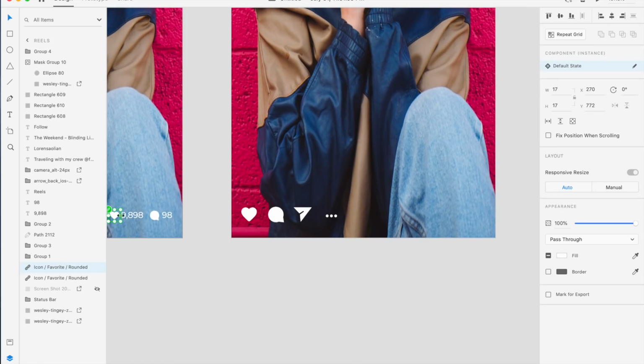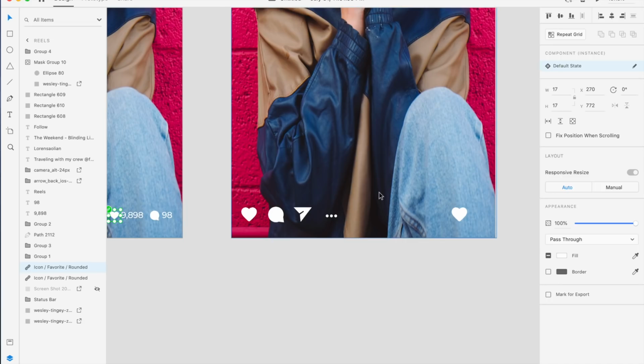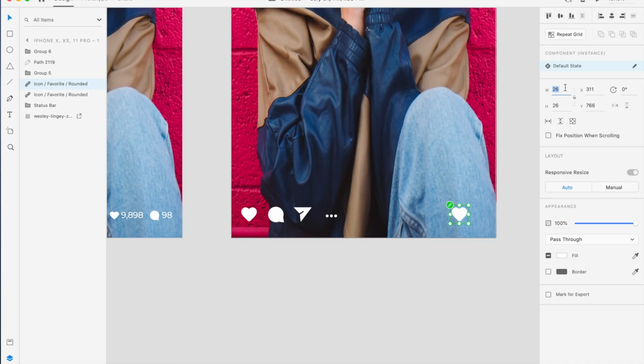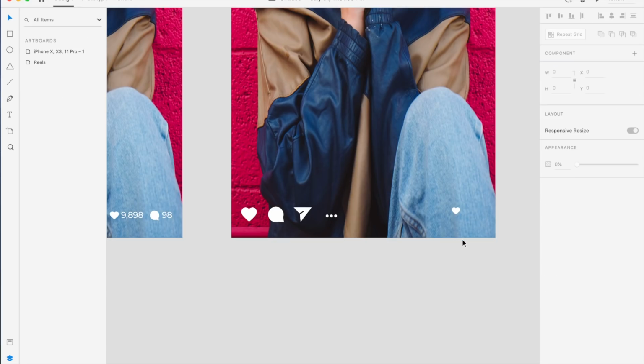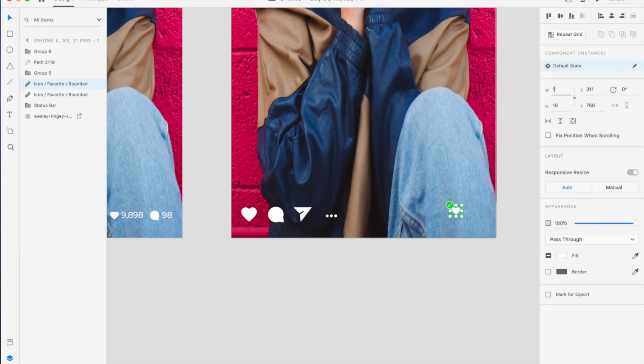And then again here we can just basically copy and paste these. So let's see what space, 88. So I can take this heart, Command D it here, drag it over, and I think let me see, 17. Yeah, I can do probably 16 here. 16 on the height, and 16 on width and height, and then actually let's do 18. I think it needs to be a little bigger.